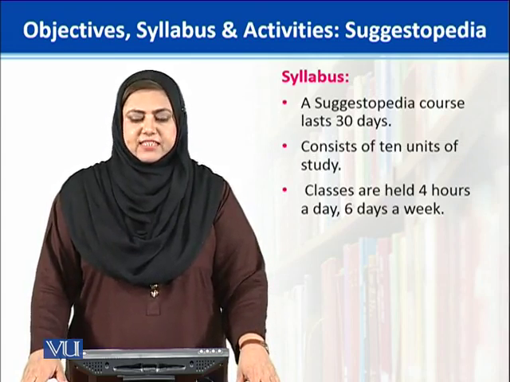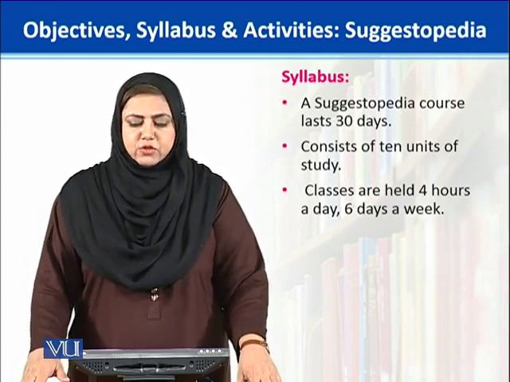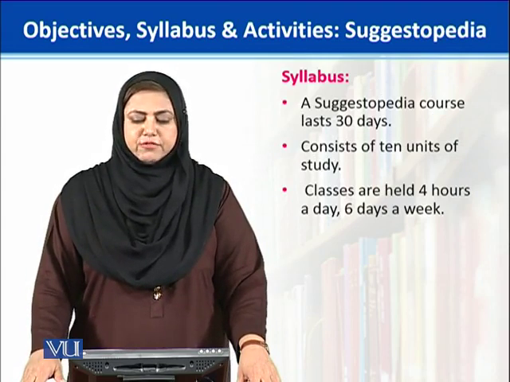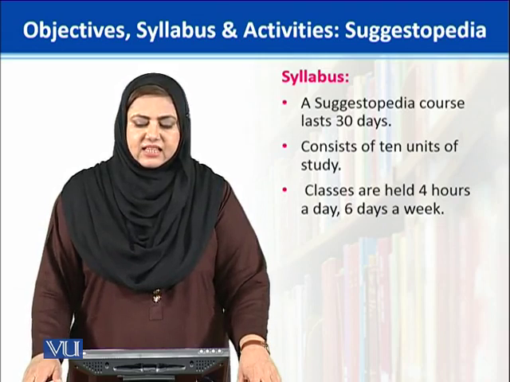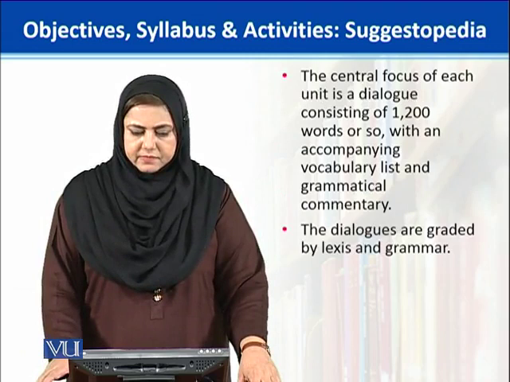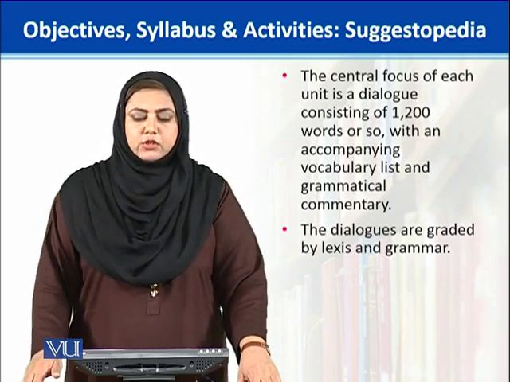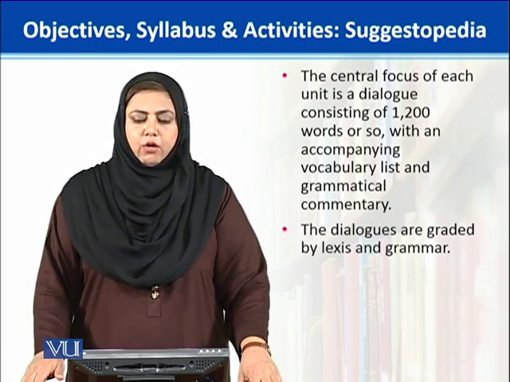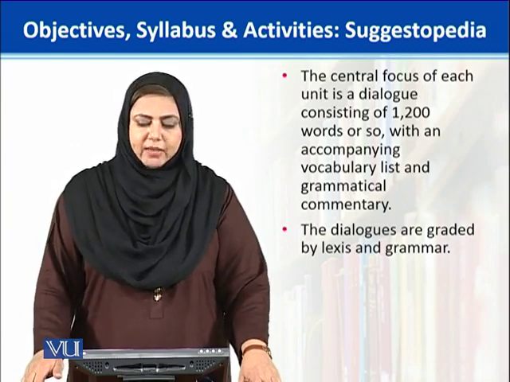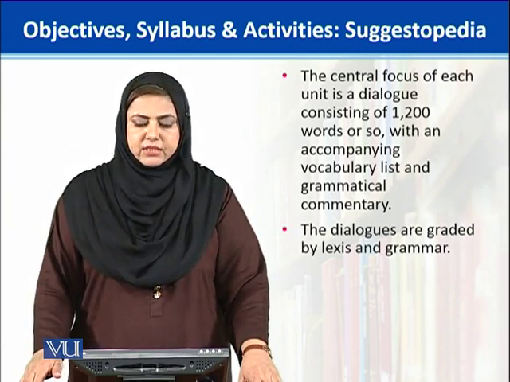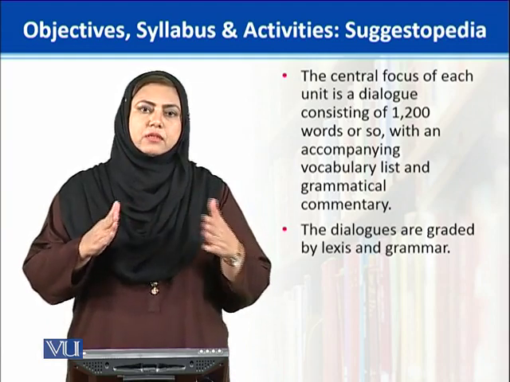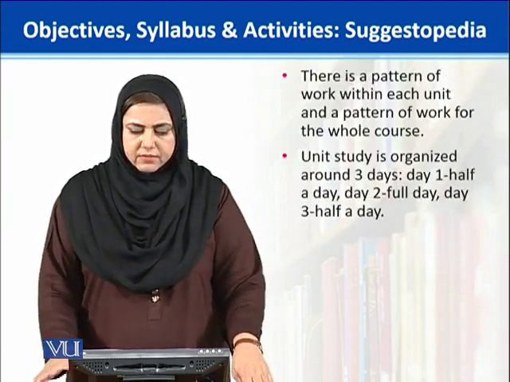As far as the nature of the syllabus is concerned, a Suggestopedia course lasts 30 days. It consists of 10 units of study, and classes are held for 4 hours a day, 6 days a week, ideally. The central focus of each unit is a dialogue consisting of 1,200 words or so with an accompanying vocabulary list and grammatical commentary. The dialogues are graded by lexis and grammar in terms of difficulty and complexity level.